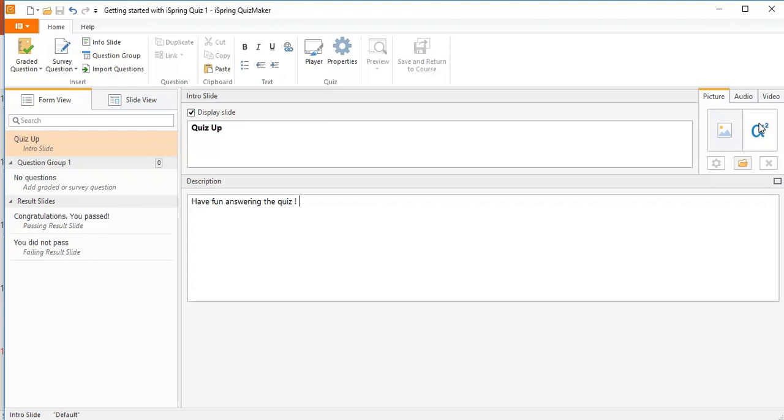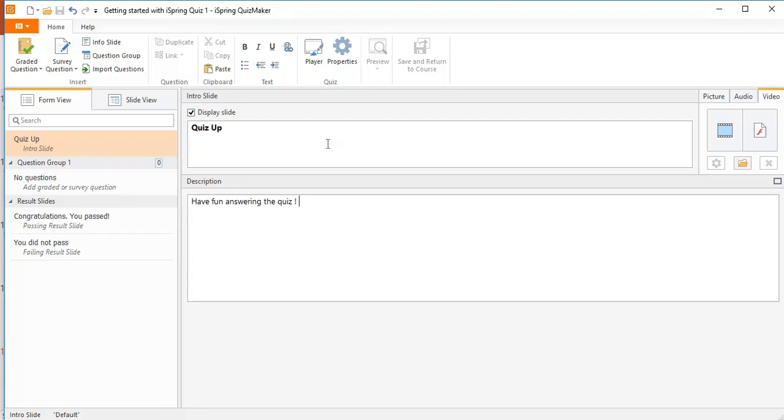you can insert picture, you can insert equation. If you want, you can record an audio note, or you can insert an audio. And video, you can insert any format of video, or if you got any flash movie, you can upload it too. So this is just the intro slide.